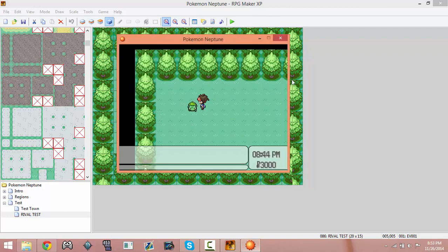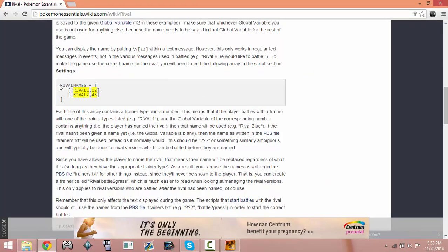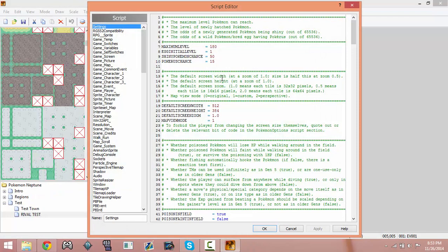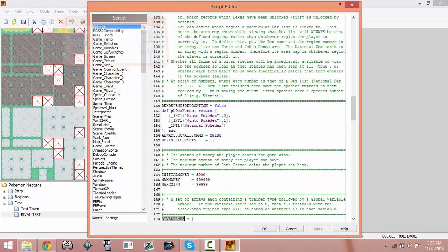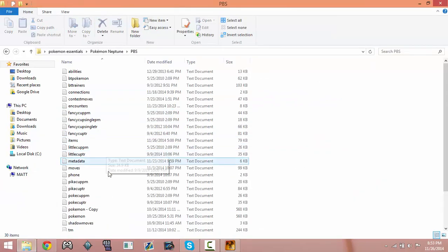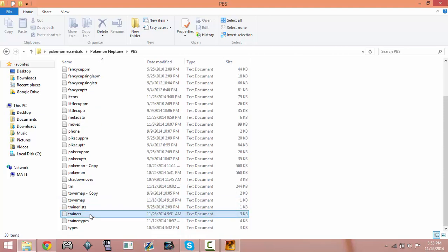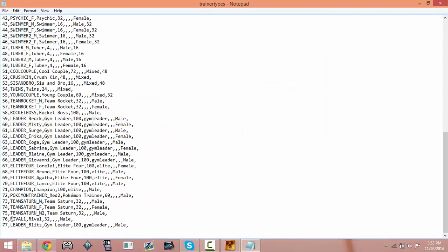Next, in the settings, you'll have this array here. I think that's an array. I haven't done programming in a while. Alright. Rival names. So rival 1 is in your PBS, your trainer types will be rival 1.